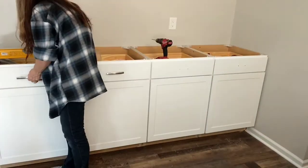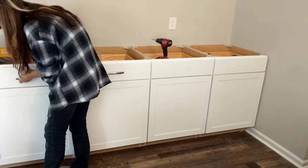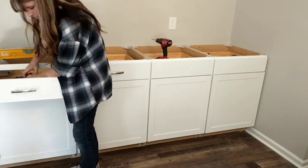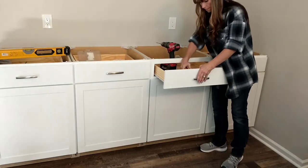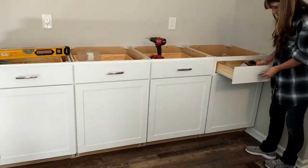So right here, I'm just going and attaching those. And then of course, I'm going to move down to the doors with the exact same hardware that I used on those drawers. This just so happens to be the same hardware that the clients have in the remainder of their home so that it looks like a really nice flawless finish.